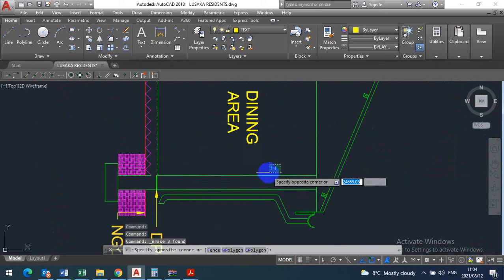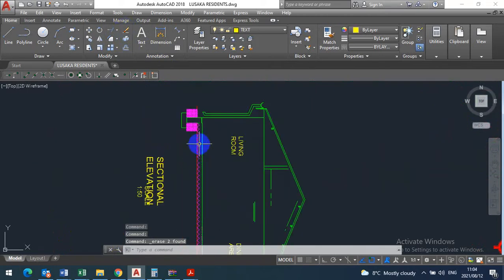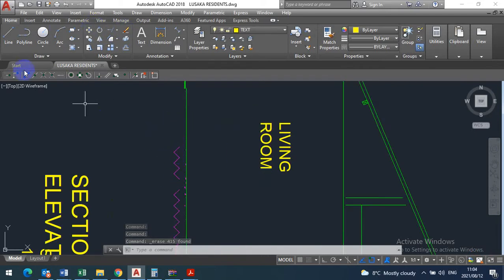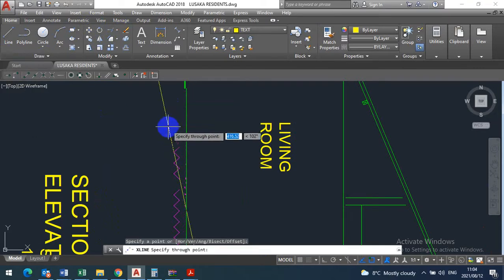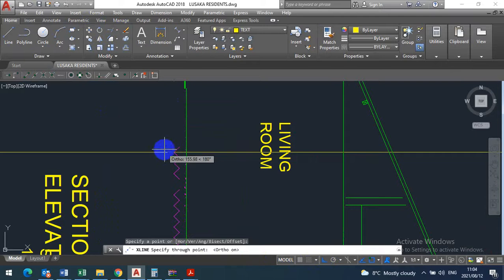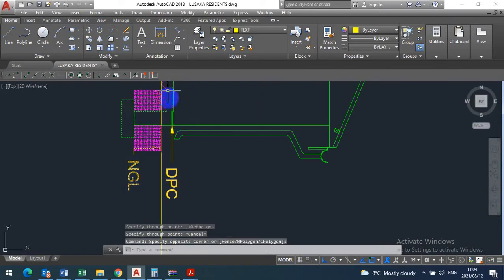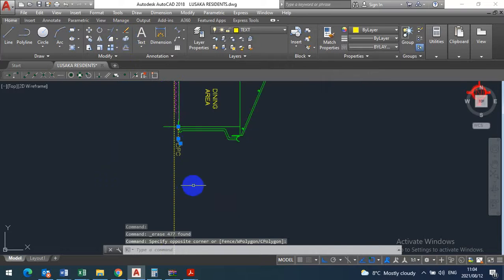Delete. Internal wall thickness, delete, delete. Then we come here, we delete all this. Foundation you must delete. And then we know that immediately after the hard core, let me leave this line, you need to leave the natural ground line. Natural ground line is here. Just underneath the hard core is the natural ground line. So you need natural ground, you don't need this. You don't need yellow, this line we need.